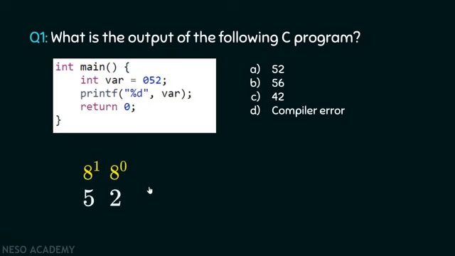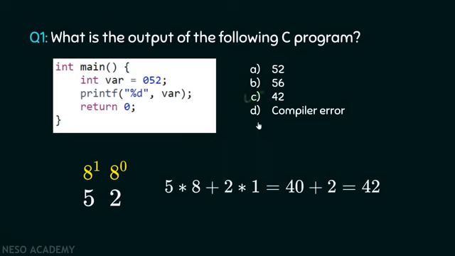We know that the base of an octal number is 8. Therefore, the place value starts from 8 raised to the power 0, then 8 raised to the power 1, then 8 raised to the power 2 and so on. Here we multiply 8 raised to the power 0 with 2, 8 raised to the power 1 with 5, and then simply add the result. And what is going to be the output? 5 is multiplied with 8 which gives us 40. 2 is multiplied with 1 which gives us 2. Then we add these two values together. This will give us the answer 42, which is the equivalent decimal value for this octal value, right?